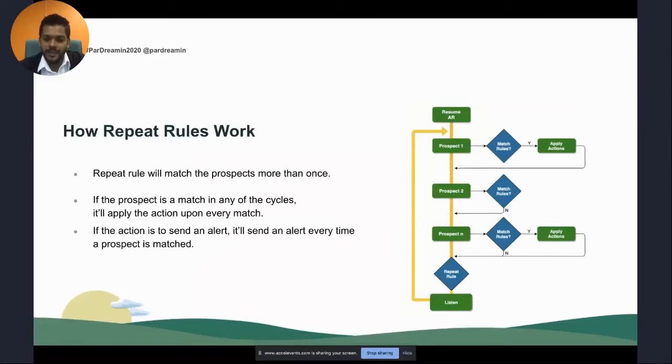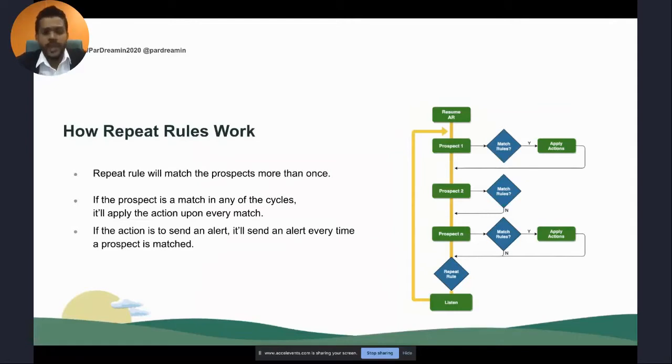And if it matches for the second time also, it will apply the actions again. So let's say you have defined in the actions to send a lead alert or send an email. The first time, if it matches, it will send the lead alert. And the second time, if the prospect is still a match, it will send the lead alert again.